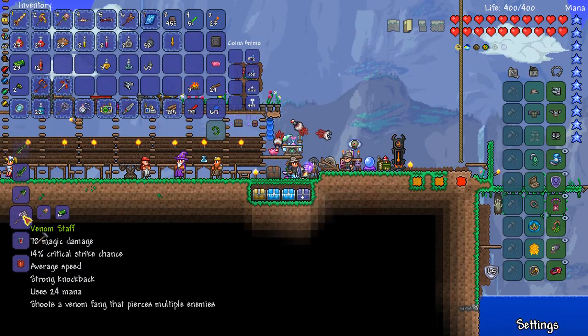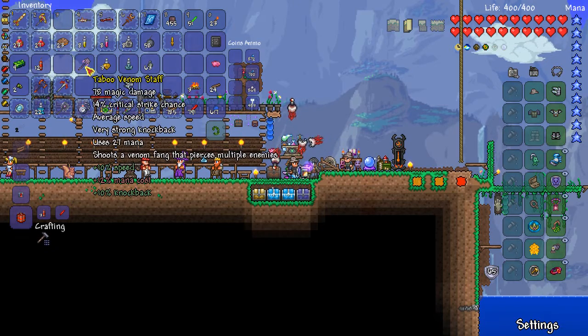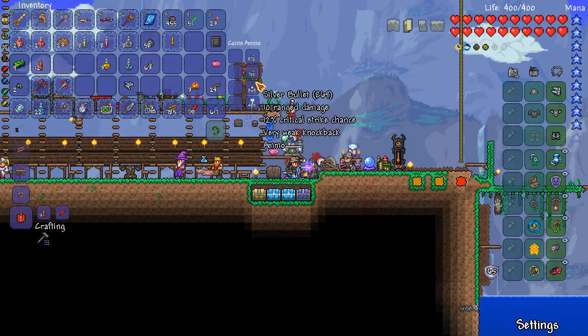Oh, Venom Staff. Let's make that. That's an upgrade to the Poison Staff, and my Poison Staff already wasn't great. I got Taboo again, which means it takes extra mana cost, but it fires faster. What does this thing do? Yeah, that seems pretty good. Alright, we'll use that for a little while.